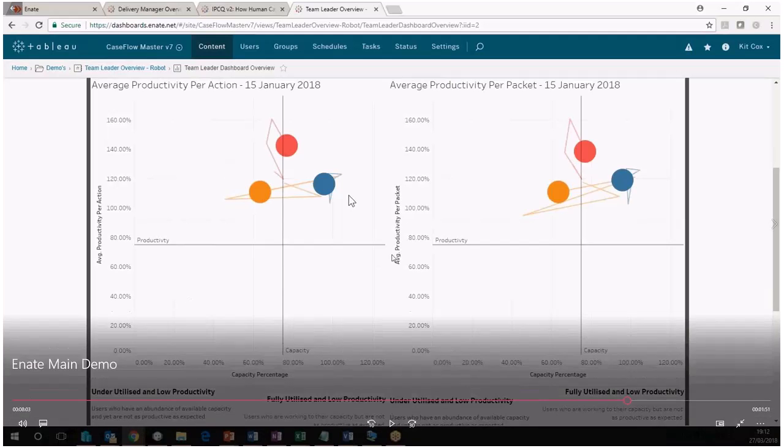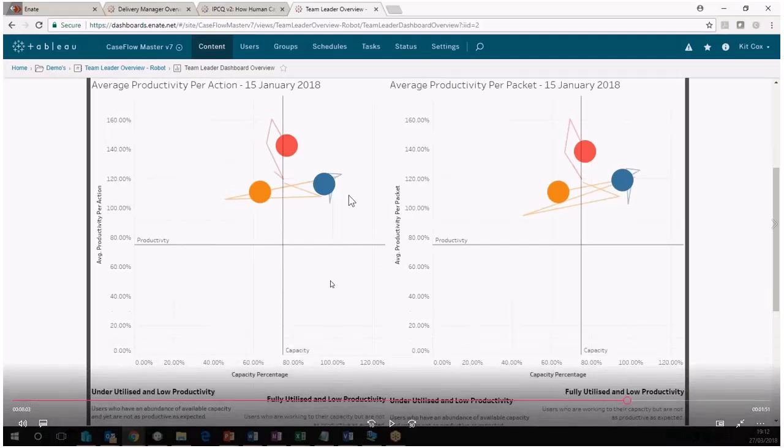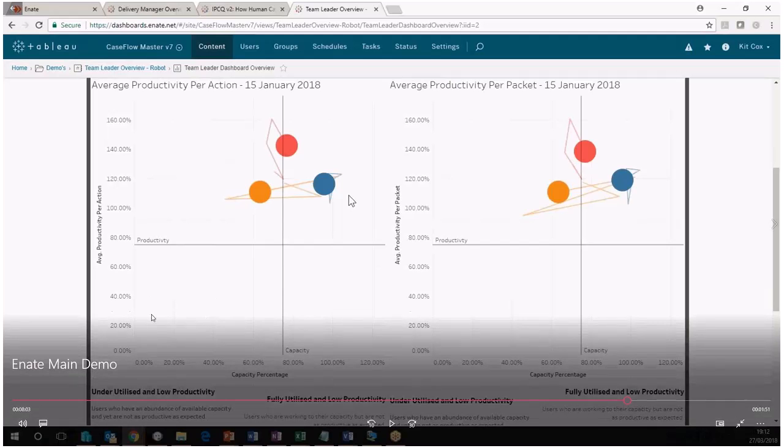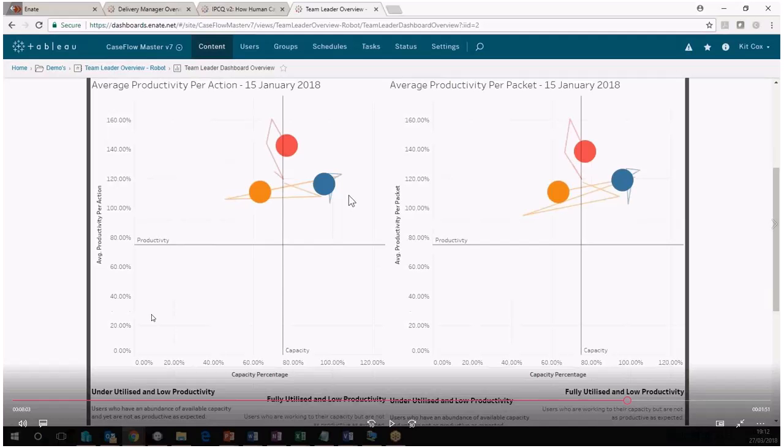If you see stuff on the bottom right, those are people who are working long hours but just not getting enough done. So there might be training requirements, there might be other things you can look at, maybe machines are slow, and so on. If you see stuff on the bottom left, that means neither are they working their entire shift, nor are they doing things productively. So you need to ask whether those humans or those machines are actually adding value to your business or not. So that's one kind of information.